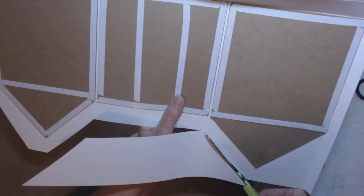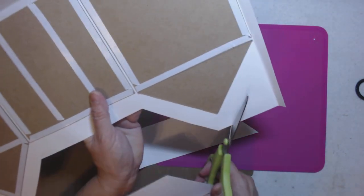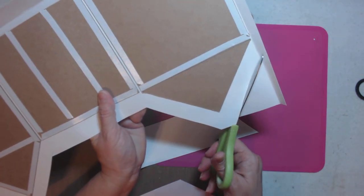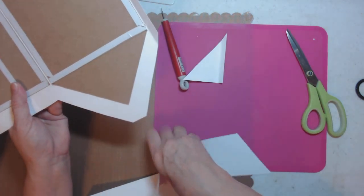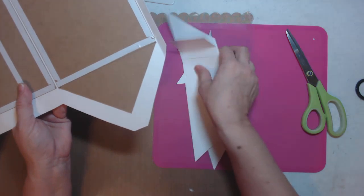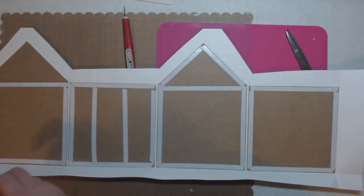We do have a little bit of throwaway paper here, which you can keep around to make notes on, or I don't know. This kind of paper right here I have to make notes on or something. So sorry about that, but we do have a little bit of waste.